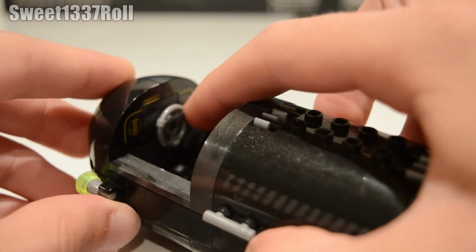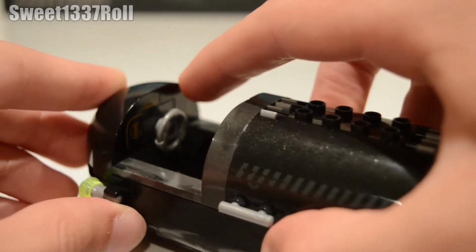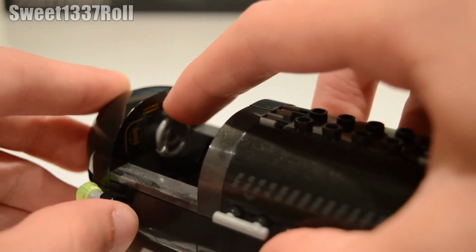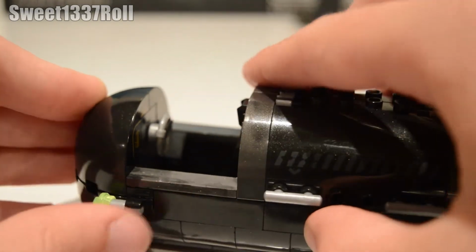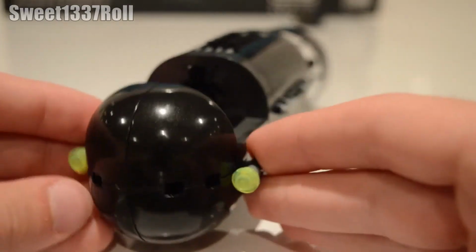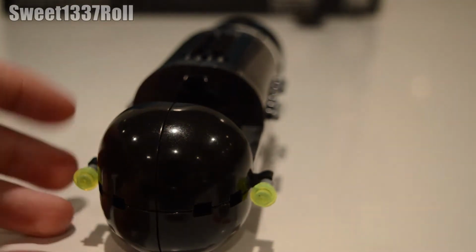Now the steering wheel itself looks more like it belongs in a Mini Cooper rather than a Mini Sub. But you know what? I don't really care. It doesn't distress me all that much, so it doesn't matter. Anyway, on the front here, there are two lights here, both of them with bright yellow bricks.